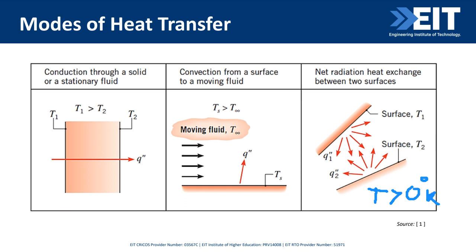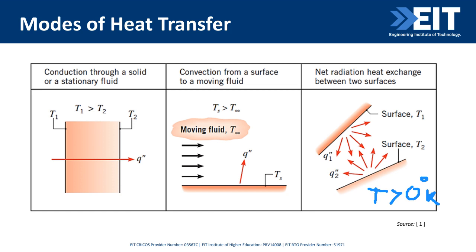And you will notice that temperature is more than 0 degree Kelvin. So practically every object radiates. In fact, right now, our human body is radiating. And the laptop which I'm using is radiating. The mouse which I'm using is radiating. Everything surrounding is radiating.